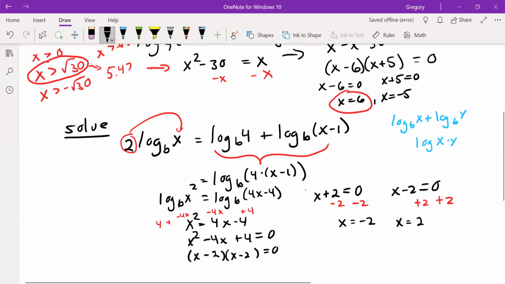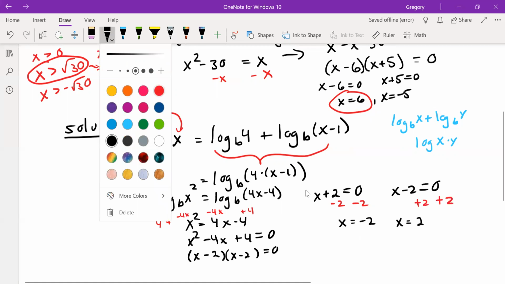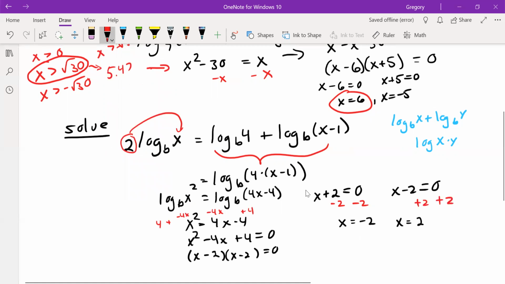So if you recall, the two logs that will need to utilize domain are here. Actually, let me change color too. I'm using red too much. I'm going to use green. So right here and right here. Those are the two logs I'm going to focus on. I'm ignoring the other log because it does not have a variable. It's not log of 4x, it's just log of 4. So log base b of 4, whatever b is, it's just some number. So it doesn't really matter. The variable makes it all important.